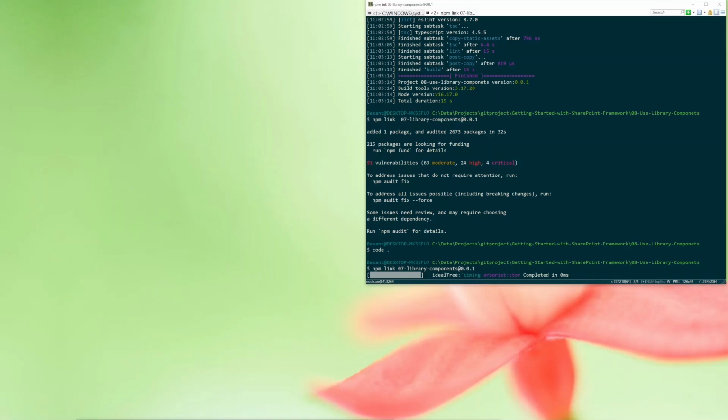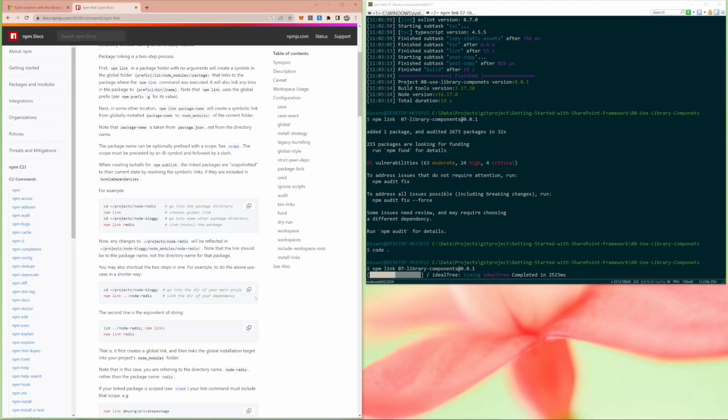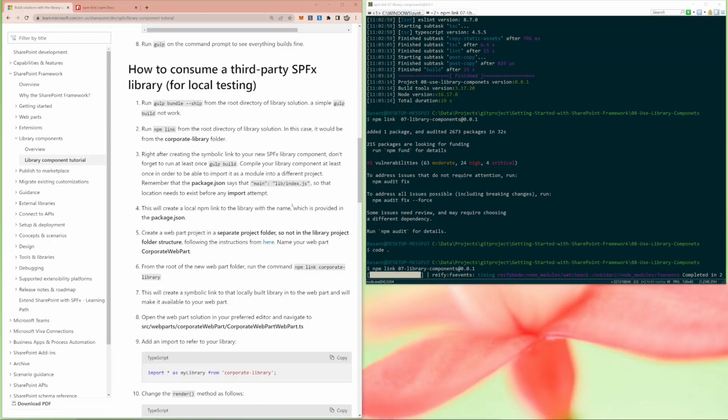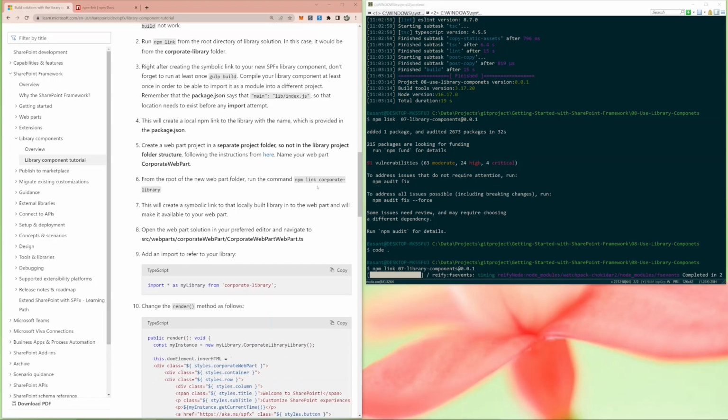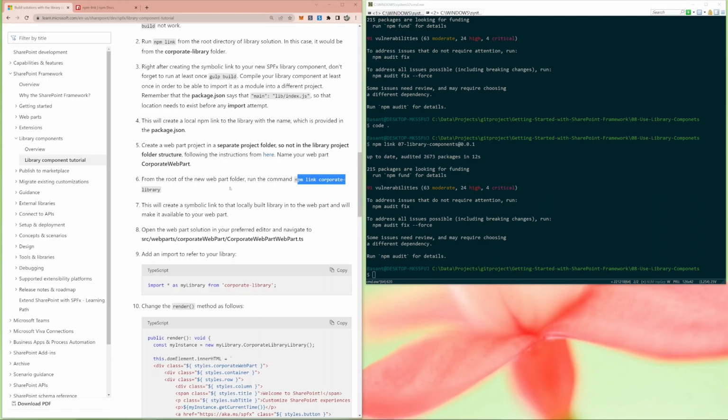Let me open the documentation and see what it says. It says you need to use npm link and the corporate library. Okay, npm link corporate library. But I used simple npm link.